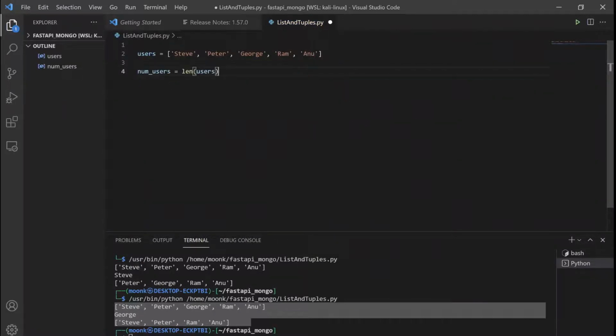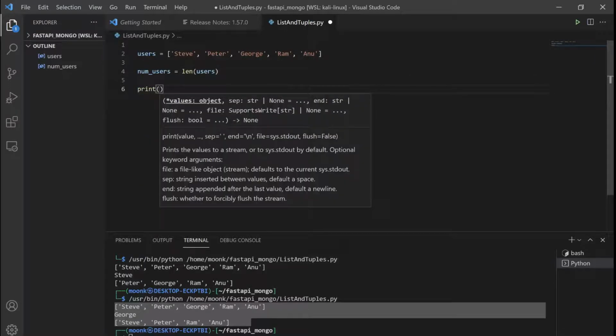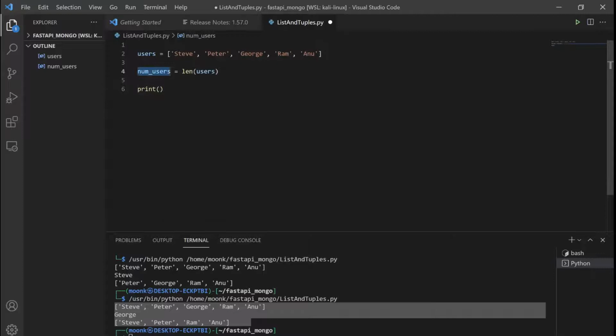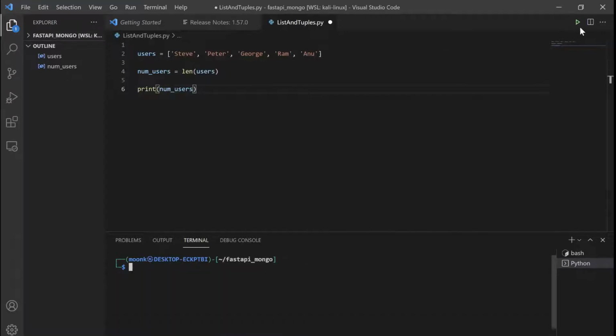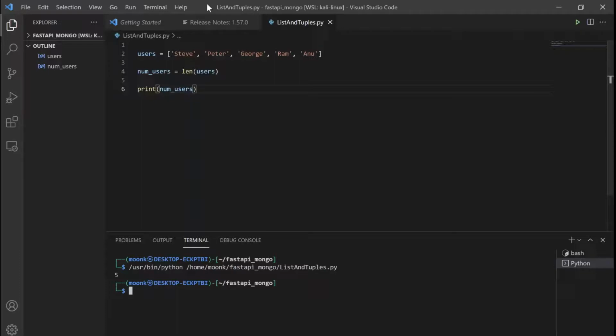Let's see what it will print. You can directly print the length of users, but we are making use of a variable over here. Let's clear this out. Run it. So 5. Are there 5 elements? 1, 2, 3, 4, 5. So the length of users gives us the number of items in the list.